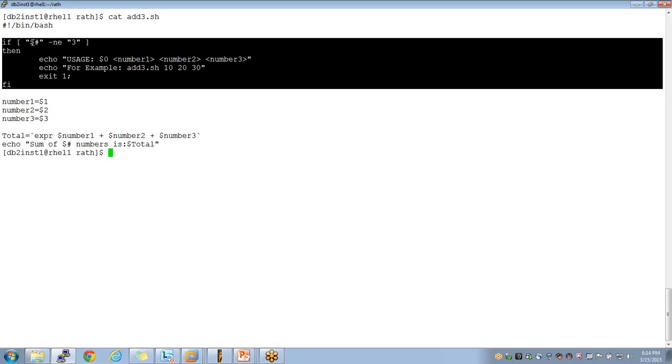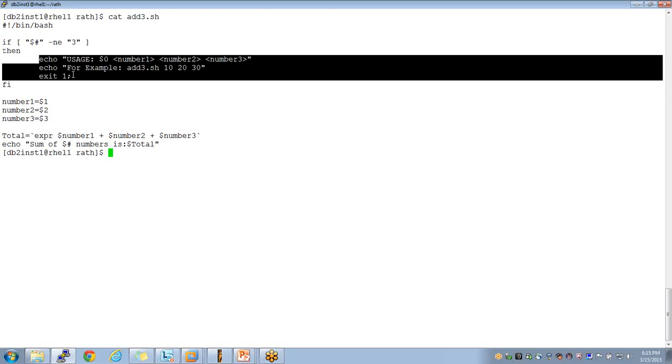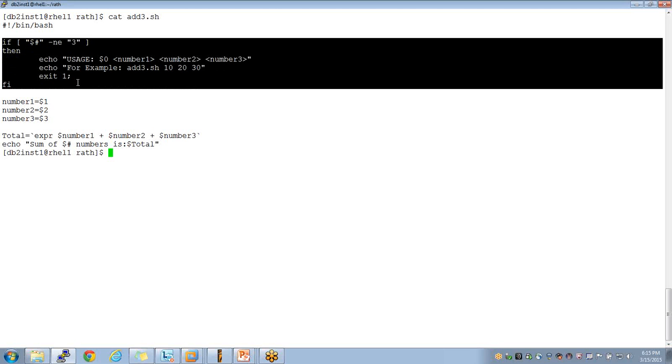If $# is the number of arguments not equal to 3, we are doing some little magic here. What this little magic does is it stops the execution if the given number of arguments is not as per the program expectations. But what used to happen in previous examples is in add2.sh, even though we pass wrong arguments, the program flow will continue, right? The exit statement, by adding such a conditional statement, will stop the execution if it is not meeting the program expectations of three arguments.